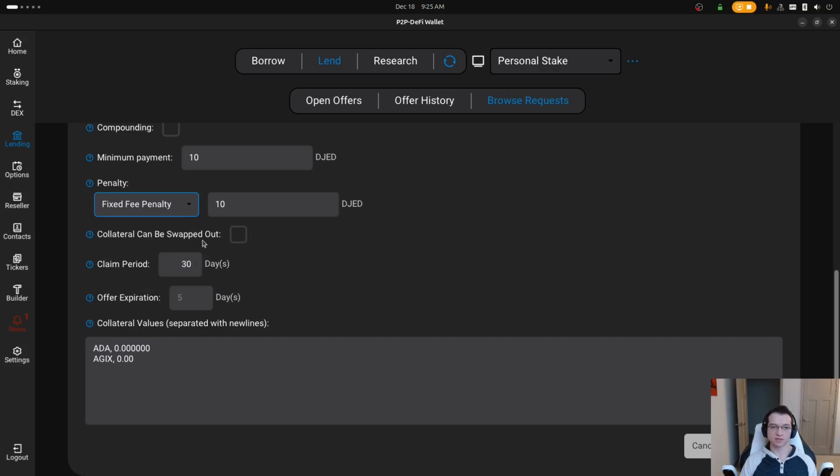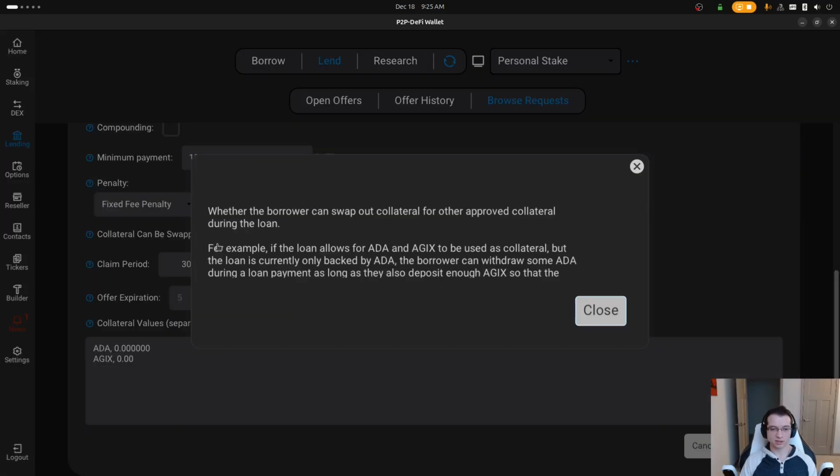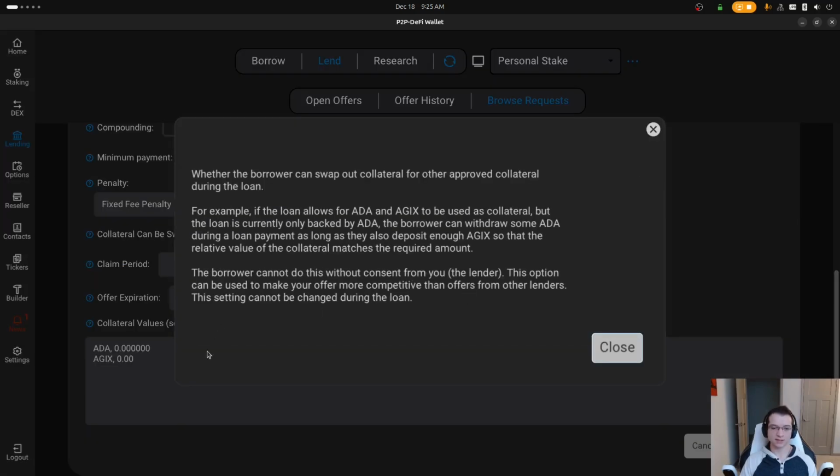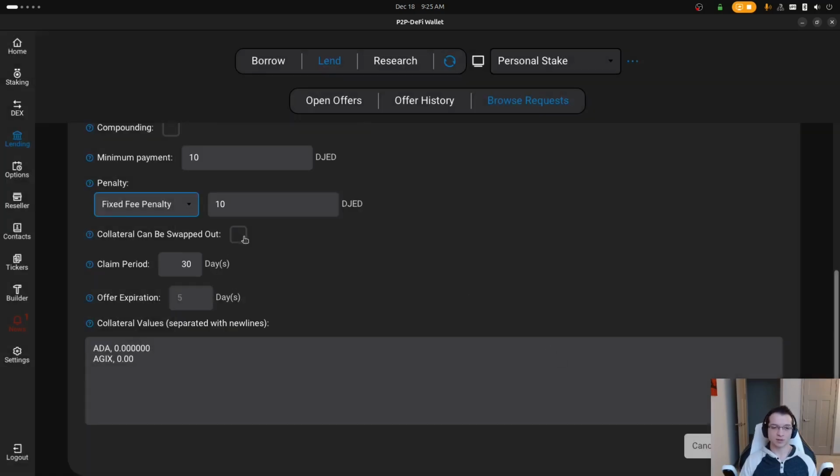Then the collateral can be swapped out. So there's a help message here that explains it, but the idea is if the borrower is using multiple assets as collateral, by toggling this, you're allowing them to change the ratios of those collaterals, not the collateralization rates. Let's say the loan starts out as 100% backed by ADA, maybe the borrower changes their mind and they want to do 50% backed by ADA and 50% backed by AGIX.